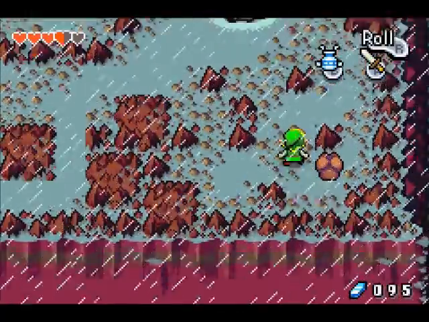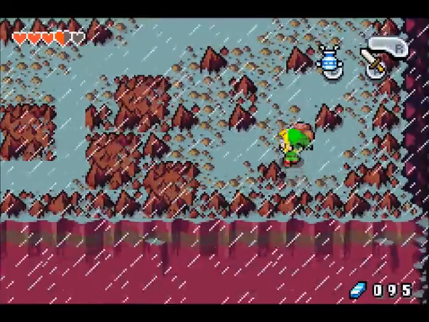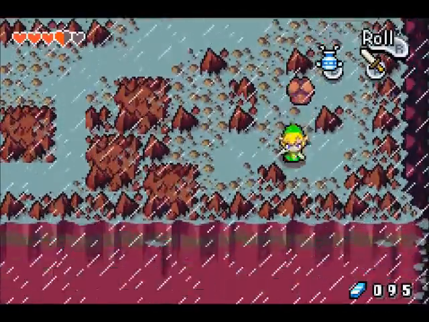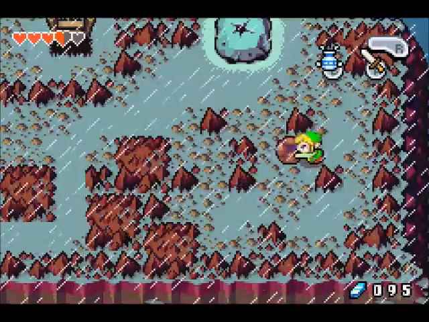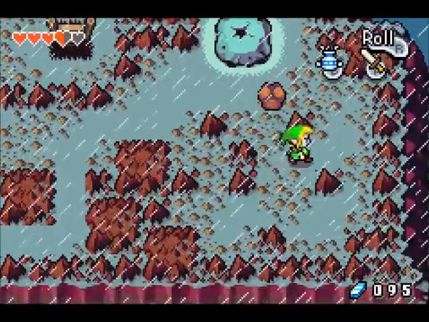Alright, so, fairly easy puzzle here. This, and then this around. Just make sure to scope out a path ahead of time just so you don't get this boulder stuck. You're gonna want to move it this way.